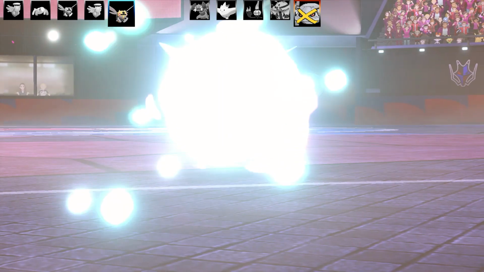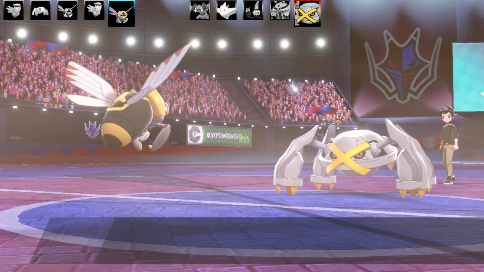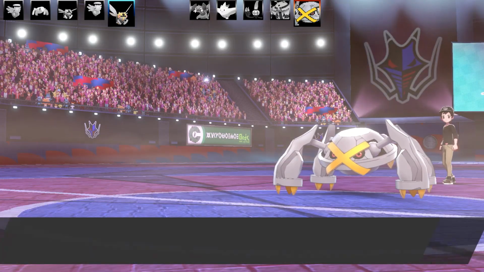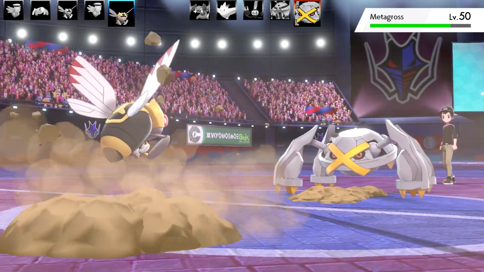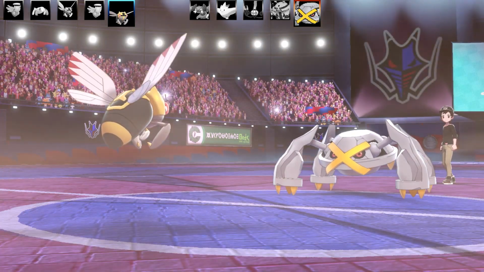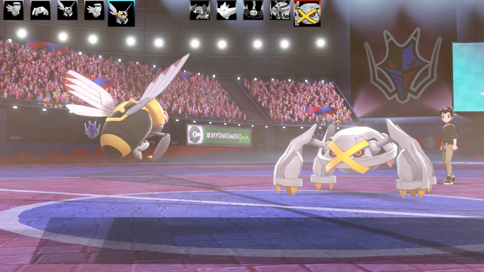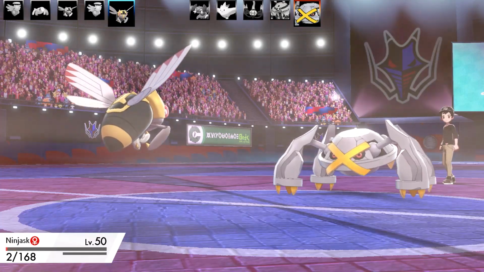So Nincada's got a Toxic Dig set, so I can't use Toxic against things like, okay, we'll go for the dig. That's my best move. I can't really set up the Sword Dance either. So Metagross is going to get hit by a Power Herb dig here. And Metagross takes a good amount of damage, but unfortunately, it's going to have the Weakness Policy, the item that it usually always has. And now he can use virtually any move. It could use Tackle to take out my Ninjask here, and it's going to use Brick Break. So that's the end of Ninjask.